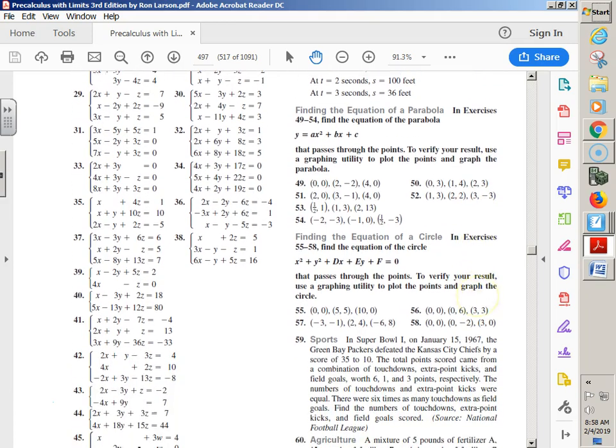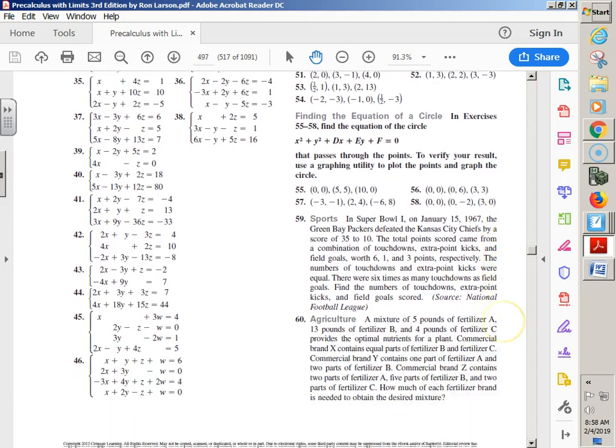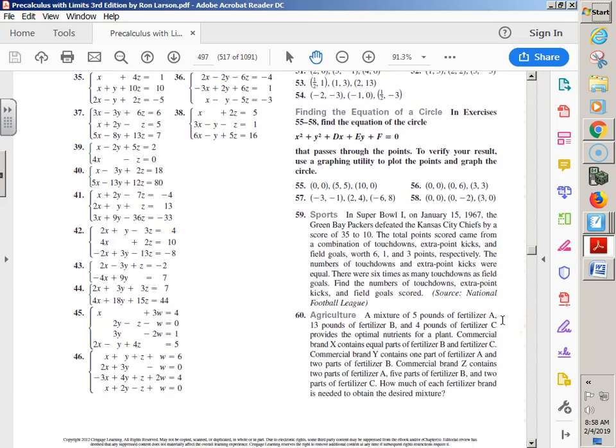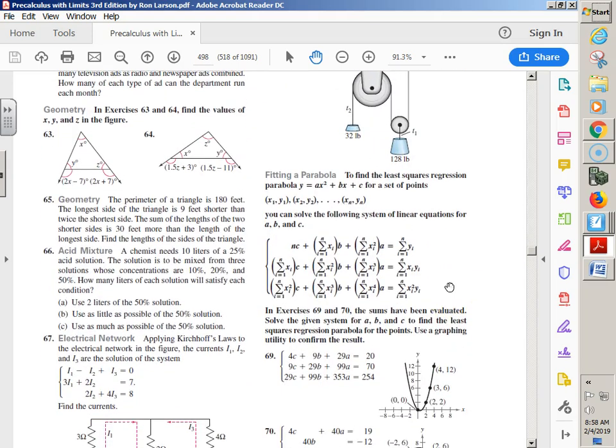Down here, number 50, the one we just peeked at, 3 clues. You had to plug in the 3 clues separately to get your 3 equations. There's your system. The one we're looking at right now is number 60, right? How'd you guys get your 3 from 60? Oh, it wasn't 60? Yeah, 64. Oh, the geometry one. So how'd you get all your equations?